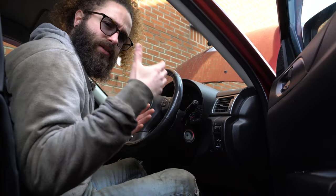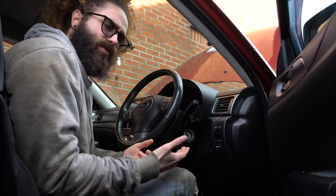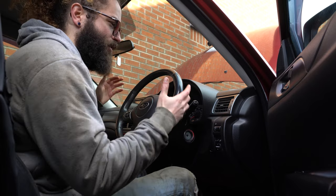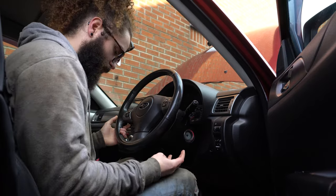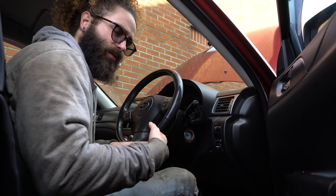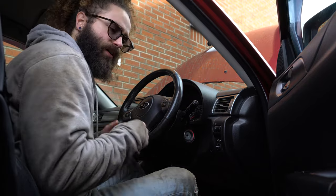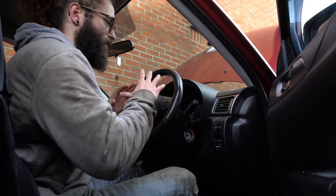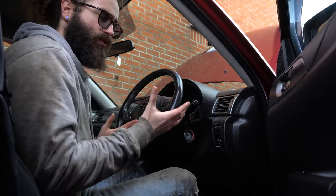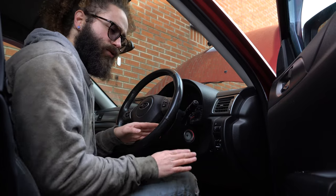So what can we do to prevent warped discs? First and foremost: regular checking. I don't mean every week, but maybe once a month just have a look at the brakes, see what they look like, see how it feels, and pay attention to the feedback the brakes give you. The second thing is to make sure the brake pads and discs are the correct fitment for the car, the caliper, and the amount of power you're making. Also, bed in the brakes properly — for the first 200 miles or so, avoid any hard braking if you can.